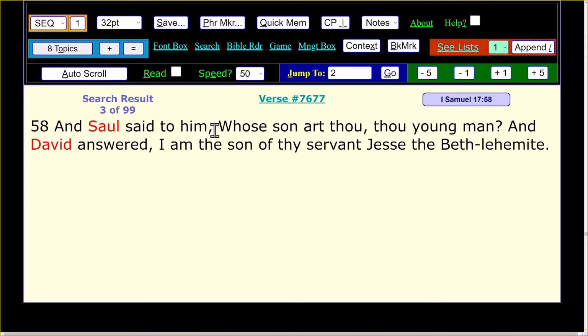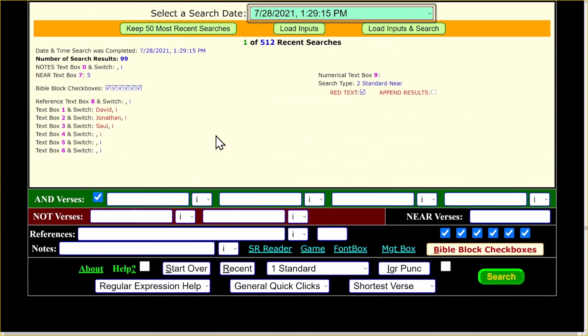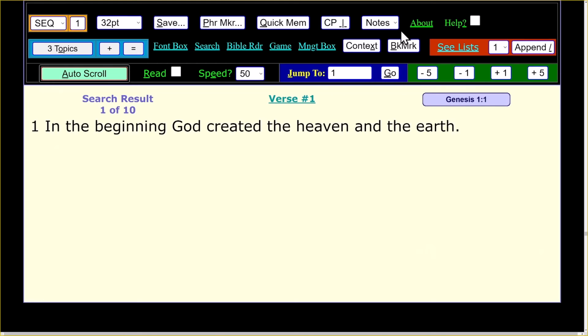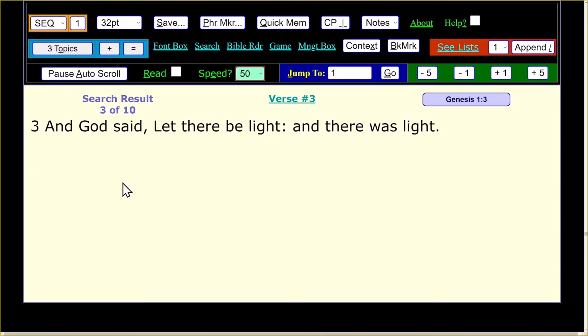Here I have an auto scroll. So let me do another search. And I'm going to go to my recents. And I want to do this search here. It's my numeric search. It's going to give me my first 10 verses of the Bible. And I can click auto scroll. When I'm clicking auto scroll, it's scrolling through these things here at a specific speed. And my speed selector is already selected. It's checking how many words I have here, so I can just read along with this as it's scrolling through. And this will keep on going until it gets to the end of the search results.